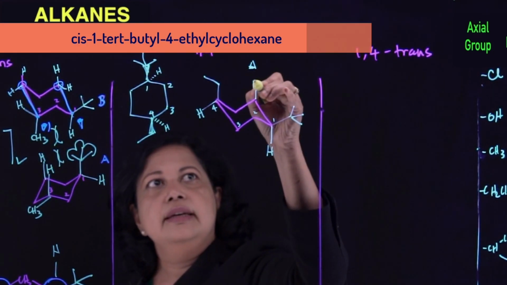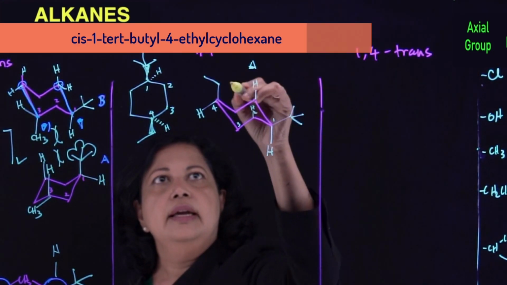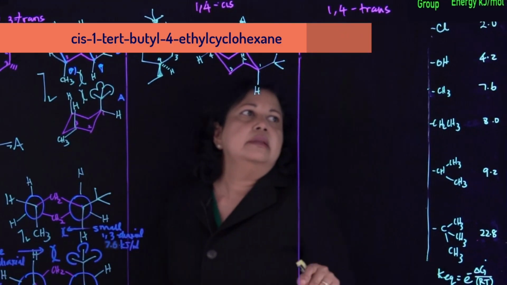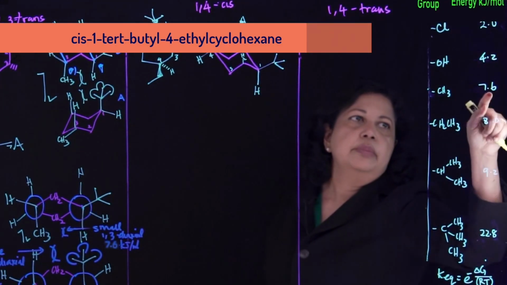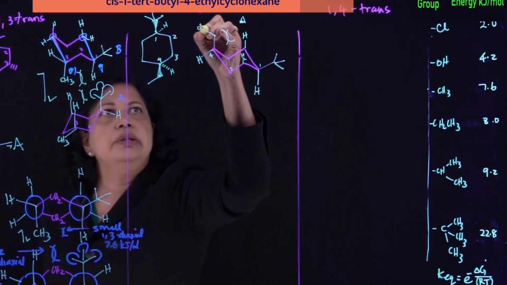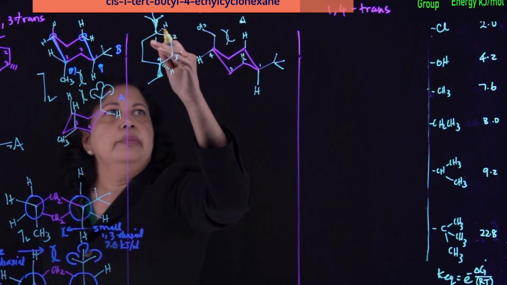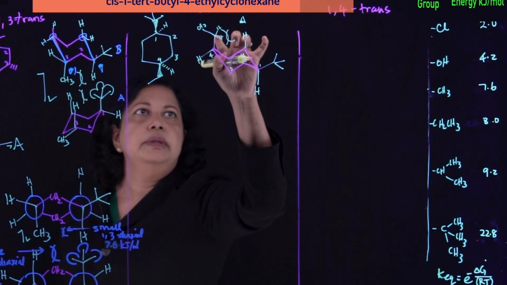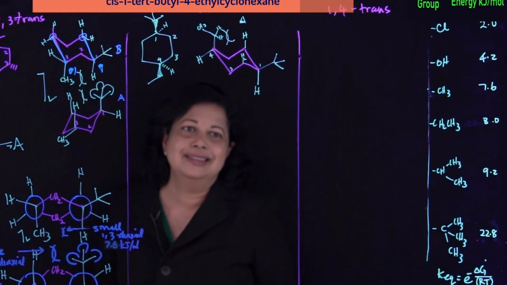Well, you can see there are hydrogens here, and you will have some 1,3 diaxial bumping. Between the ethyl and the methyl, the difference is only 0.4. That's because the CH3 will always be pointing away from these hydrogens. So it's basically this carbon, the CH2, that's close to that.